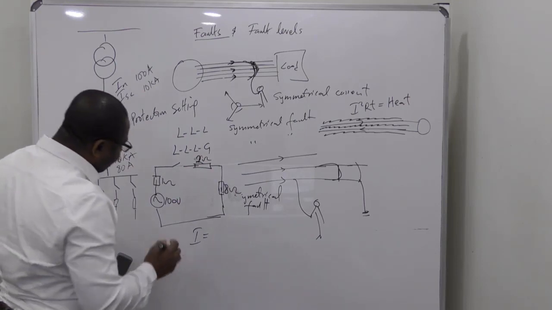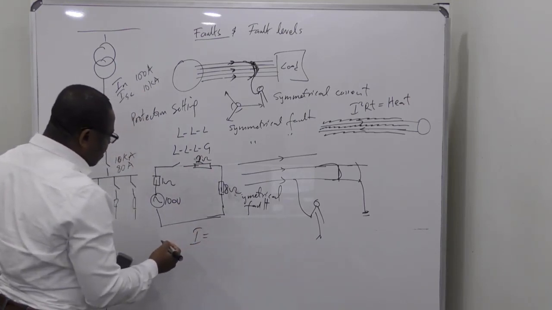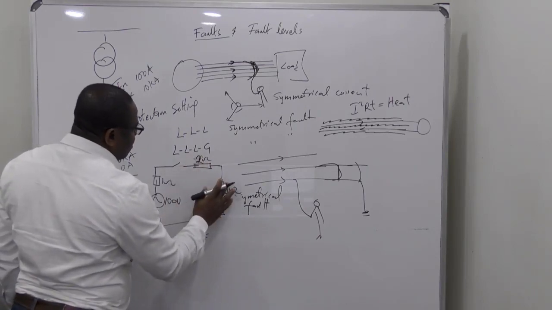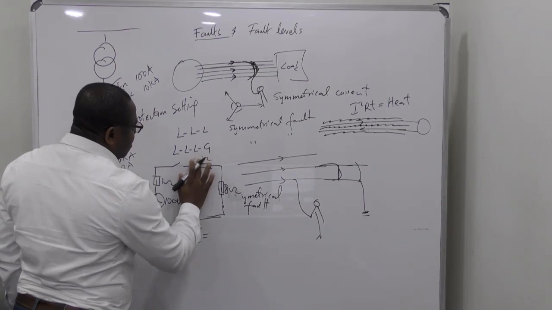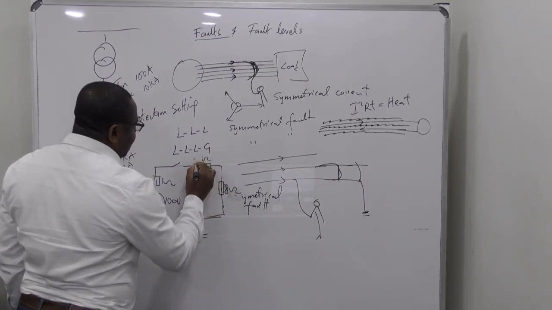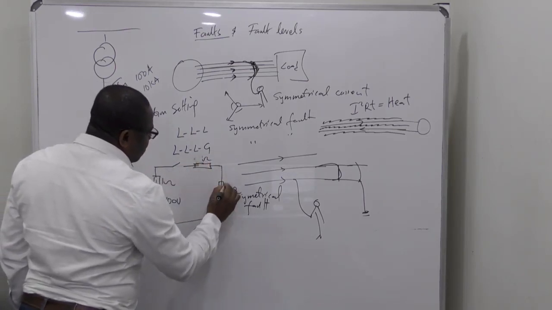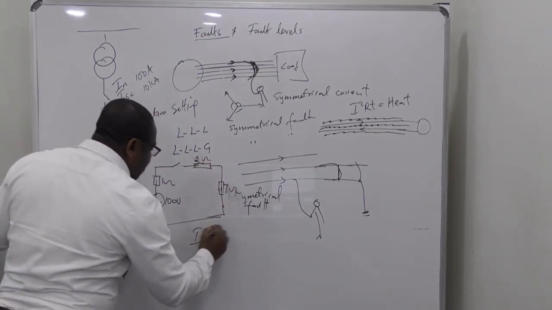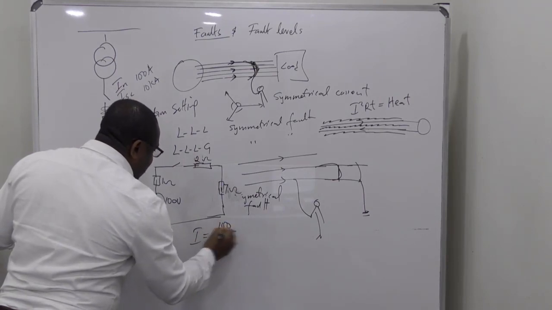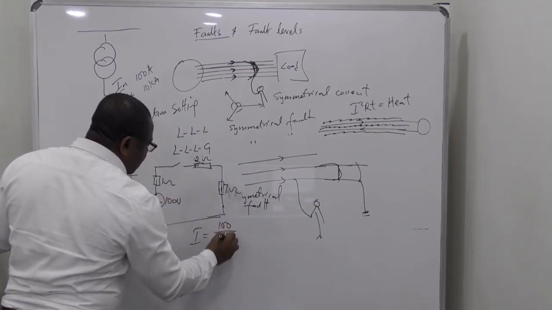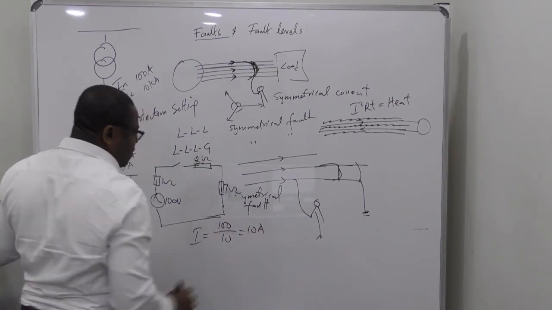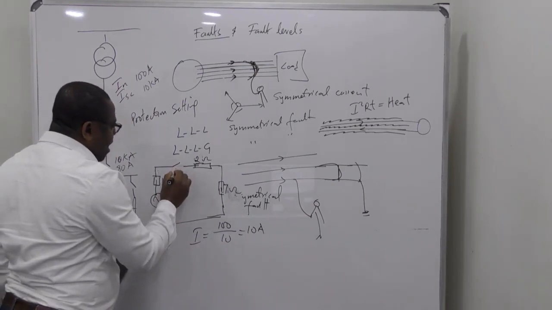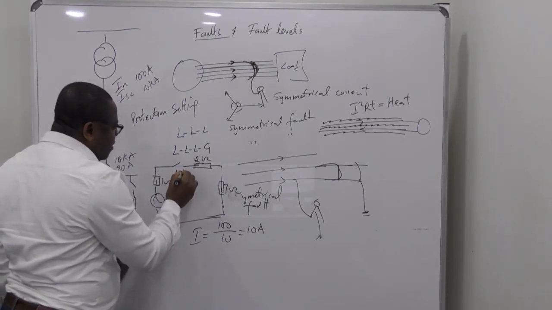Now, the current that will flow through here, let me just make sure that there's no problem here. Okay, 1, 2, that is 9 and 10. It will be V divided by 1 plus this plus that, which is 10 amps. With this, you can say, I need a 10 amps or 15 amps circuit breaker, just for instance.